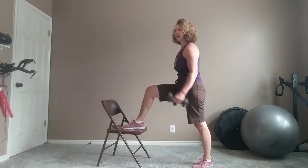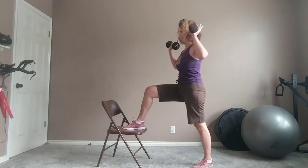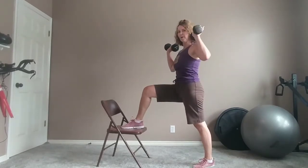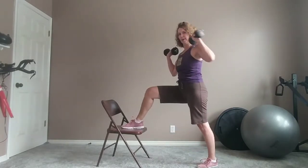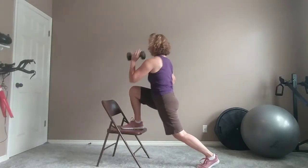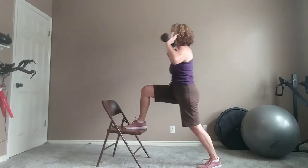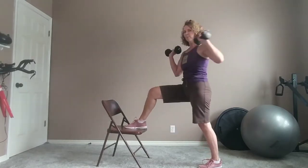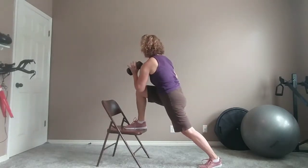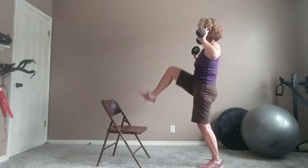Okay. Bring the weights up now. So they're in kind of this goalpost position. Opposite elbow comes down into the leg. Come back up. Lean into the front leg with the elbow crossing to the knee. Putting more weight on the back foot when you come up. Lift the front foot. Lift the front foot.